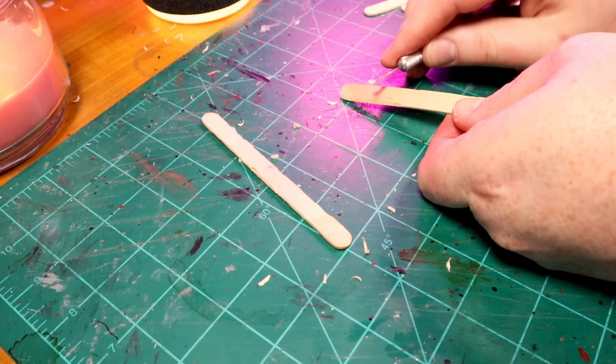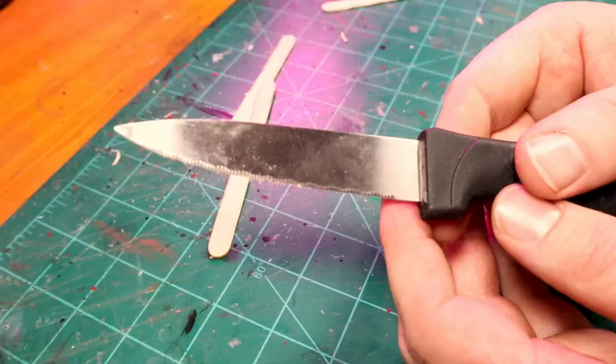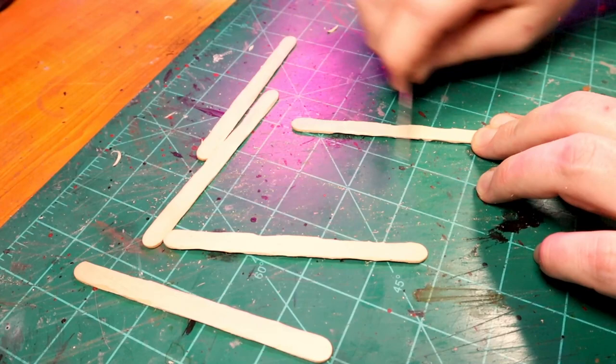To make the bookshelves, I first used my hobby knife to rough up the edges of a handful of craft sticks. I then used the serrated part of a cheap knife to give the wood some extra grain. Take note of how I slide the serrations across the wood rather than in a cutting motion.